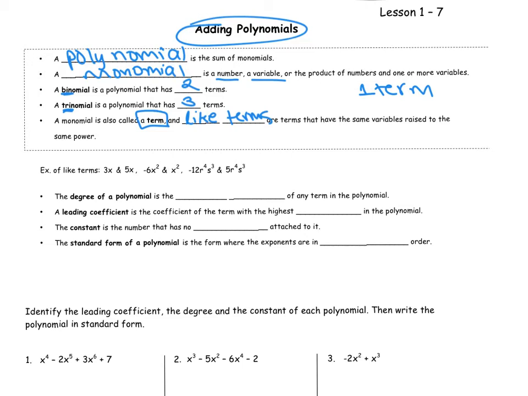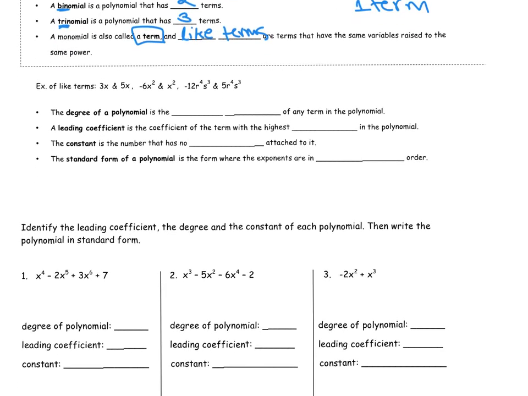Alrighty, a little bit more terminology. Terminology is going to be so crucial for us. If we don't know the definitions, we won't know how to answer the problems. If you need to make flashcards for yourselves, whatever you think is going to be helpful for you to remember this stuff, I would make flashcards of monomial, binomial, trinomial, and everything we're about to talk about here. You need to know these definitions.